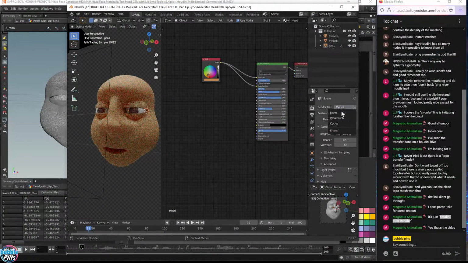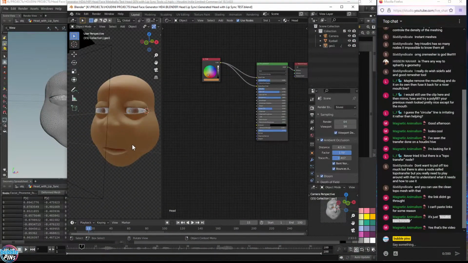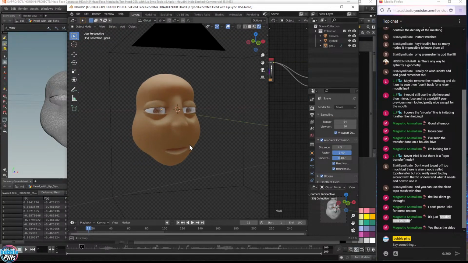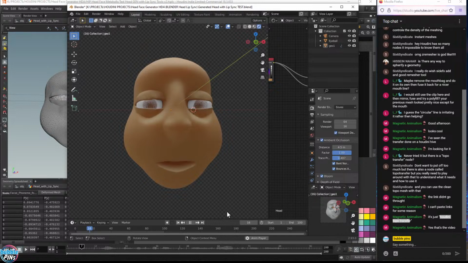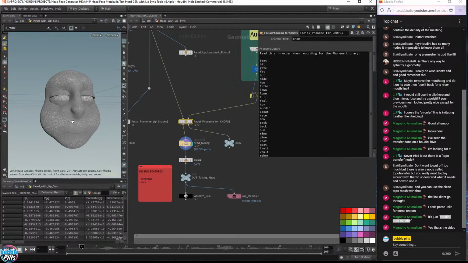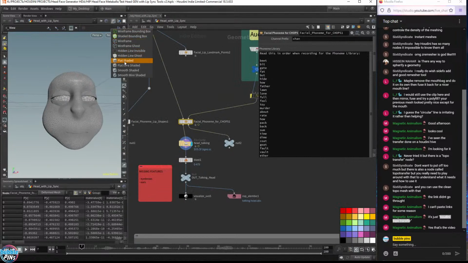Let me turn this into Eevee, then I can actually play it back. So the Eevee rendering engine doesn't get the high quality that the Cycles does, but it plays back a lot faster. So this is what it looks like while it's talking. I think it'll play back even faster here. Probably better.